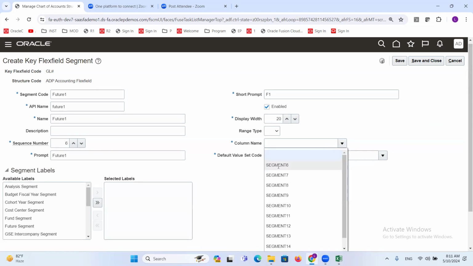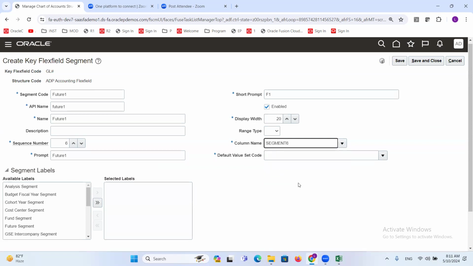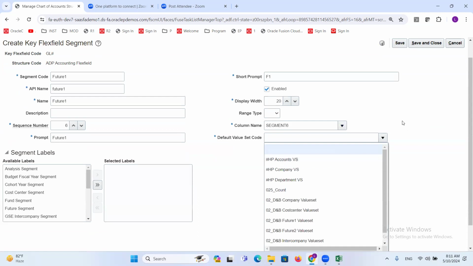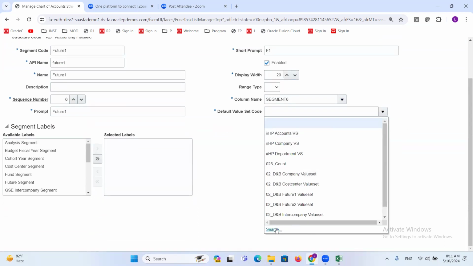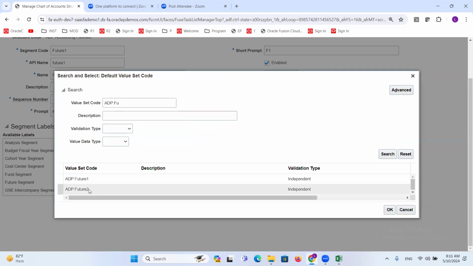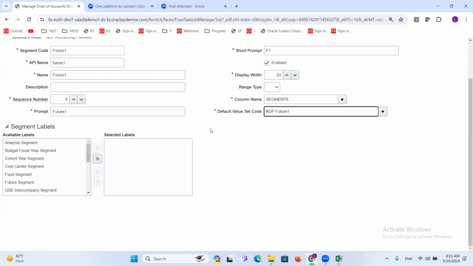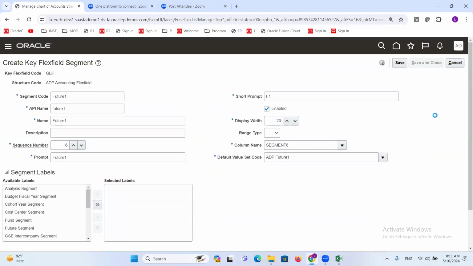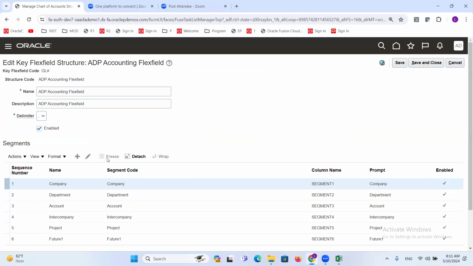Column name, let's go with the 6th segment, select same. And we are going to assign the ADP Future 1 value set to the Future 1 segment. Select and say okay. No labels, say save and close.